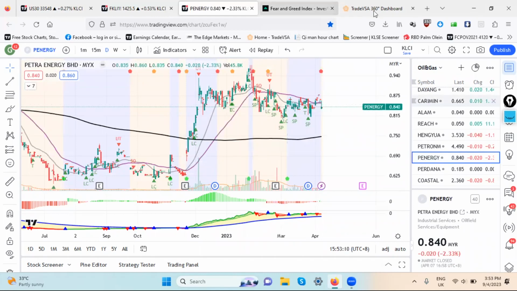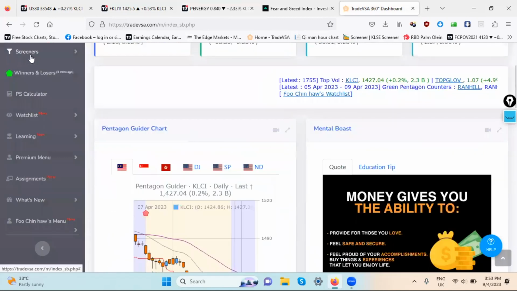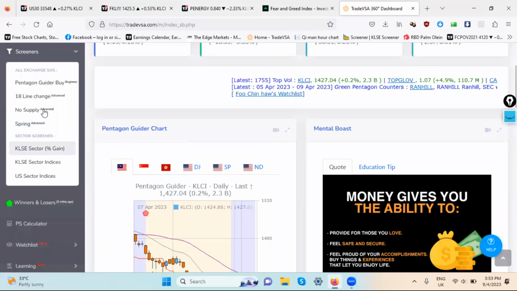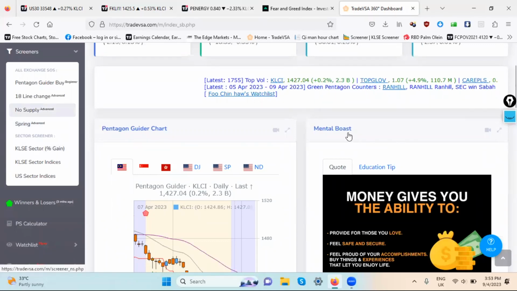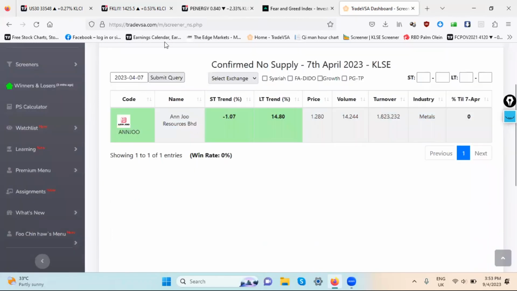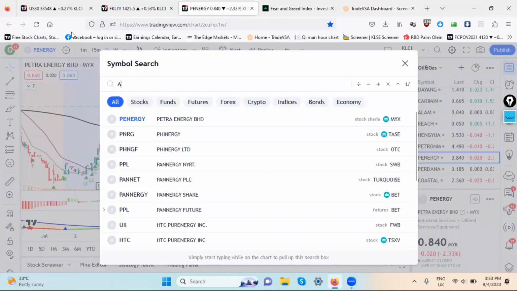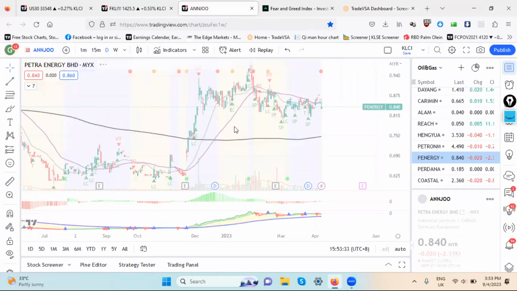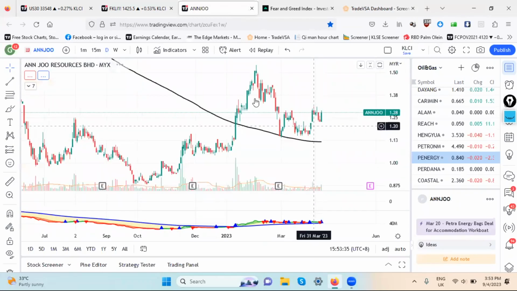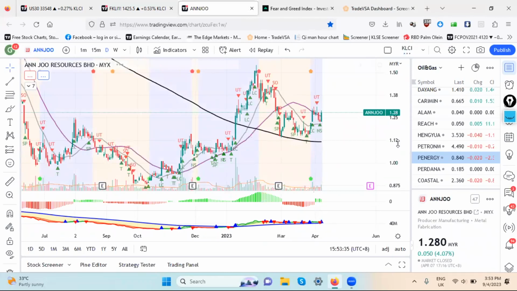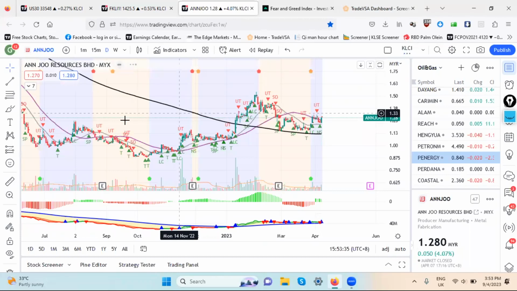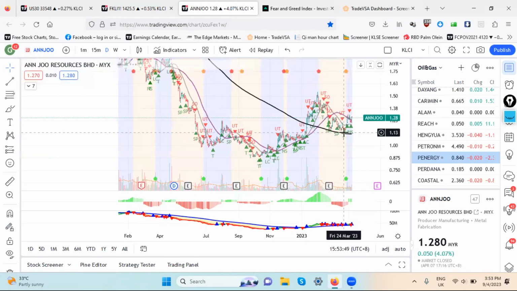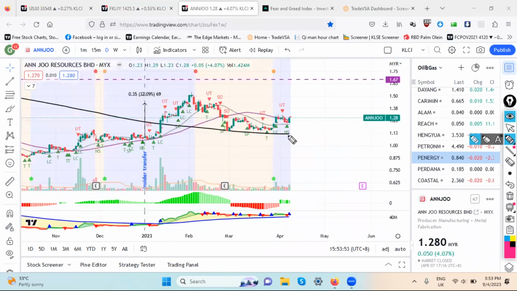Okay, so other than oil and gas, we'll go for the scanner. Okay, so we go to the scanner, we look for non-supply. This is NS. Okay, but there's not much I have observed, it's only Anju. Okay, Anju, I think because the industrial sector is moving up, steel mill is also picking up from this pullback. Because Anju has dropped from the very high side, now it's in recovery. Okay, so usually in the first recovery, you can see here this 200 MA. Every time, okay, when you have a 200 MA drop down here, the stock will break up and come back lingering here before it pulls up again.